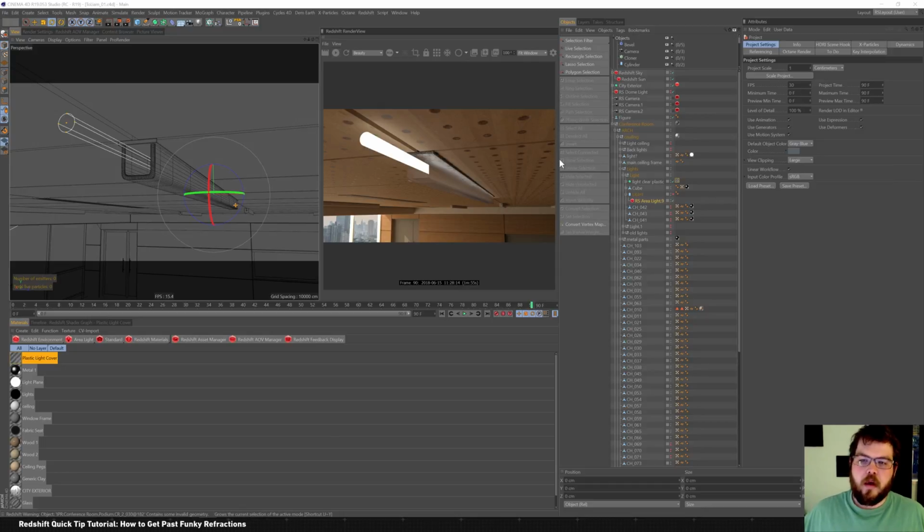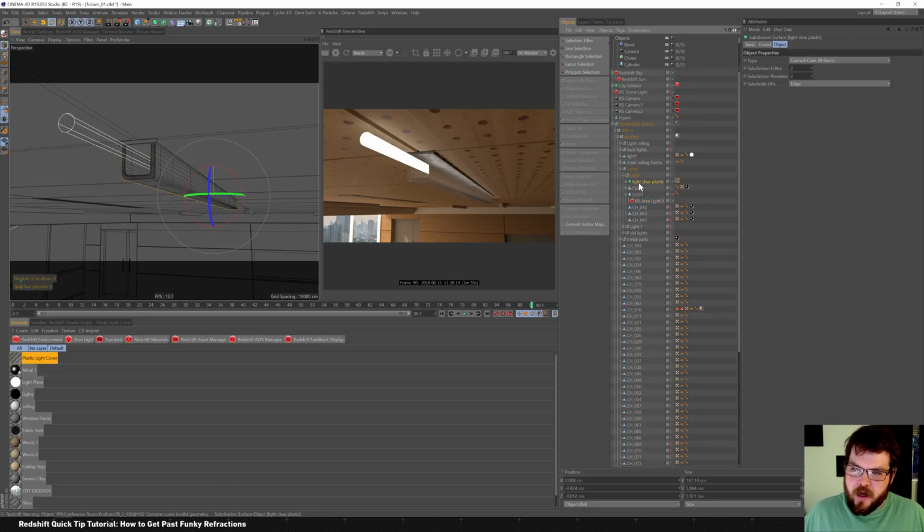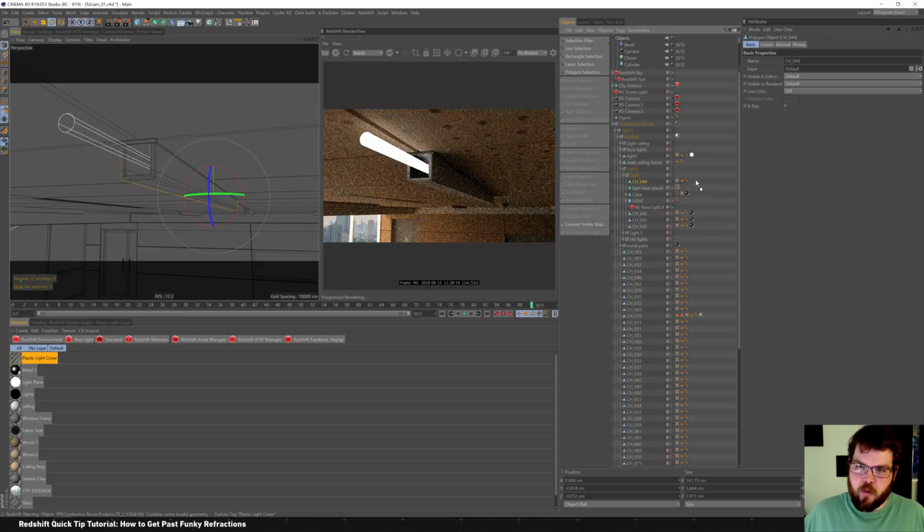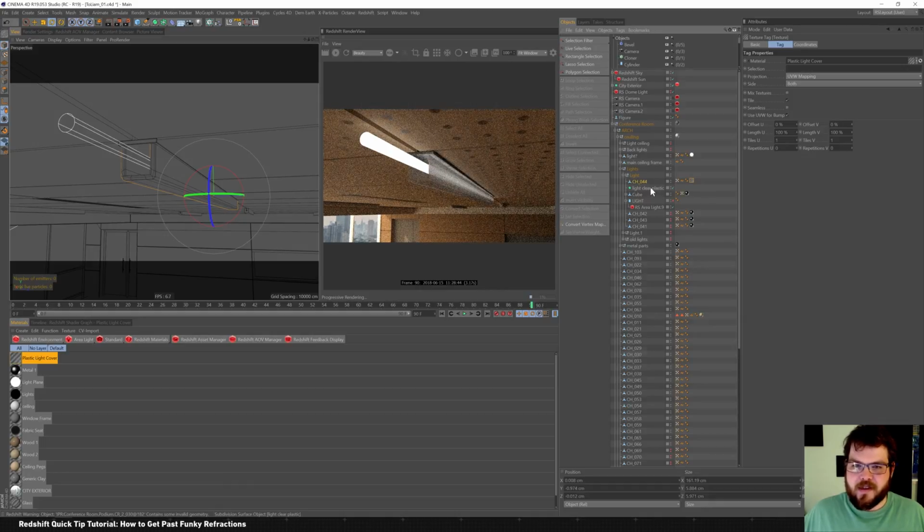So one, you really don't wanna be using the subdivision surface, especially since Redshift takes care of that through a Redshift tag. So in here, you can see that we've got this broken down into the light. And right here is the clear plastic light and it's in a subdivision surface. So let's pop that out of here. We can fix that pretty easily with just a tag and throw that glass plastic thing on there.